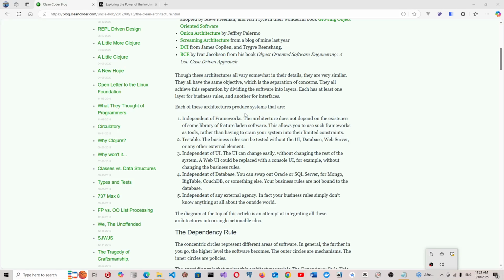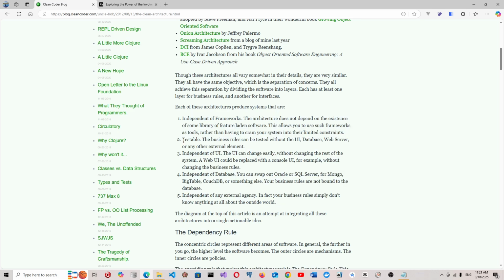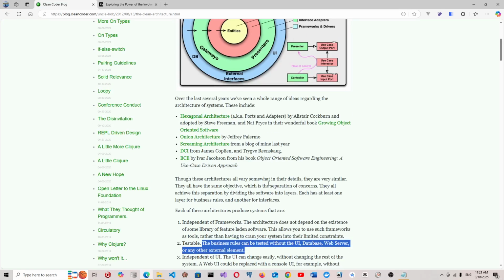So it has these rules: independent of framework, and testable. The business rules can be tested without the UI, database, web server, or any other external elements.